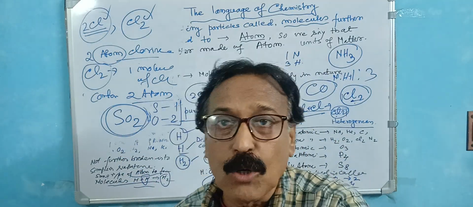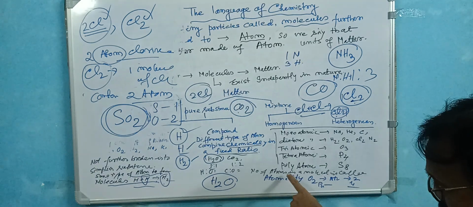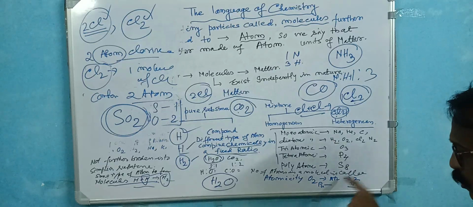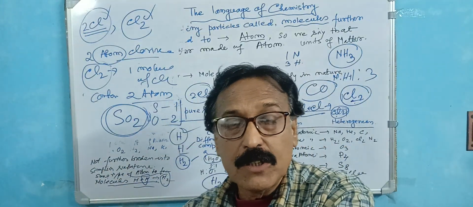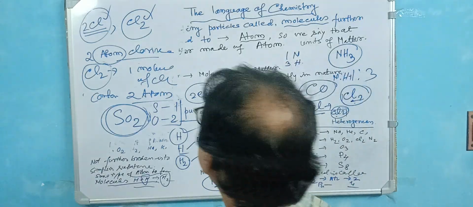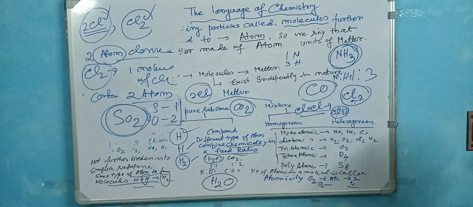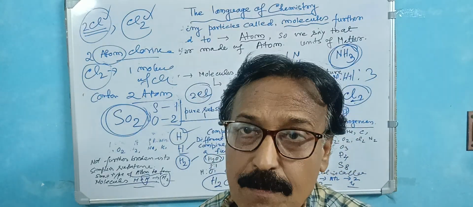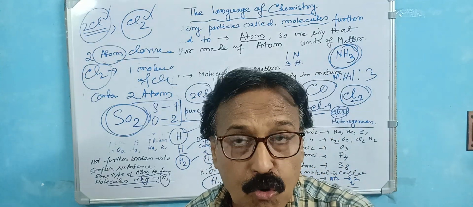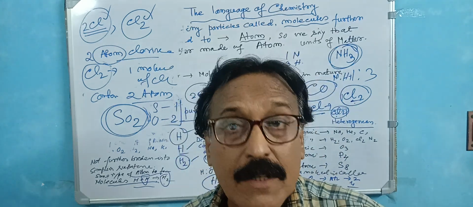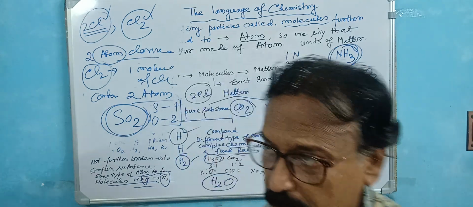This is called the atomicity. Here we write: atoms in the molecule. Atomicity of O2 is only 2. So the total number of atoms in a molecule is called the atomicity of the molecule. Suppose NH3. What is the atomicity of NH3? Here are 3 atoms, here is 1 atom. 4 atoms are there. So in case of ammonia, 4 atoms are involved. So 4 is the atomicity of ammonia. Okay. Atomicity means the total number of atoms in a molecule.